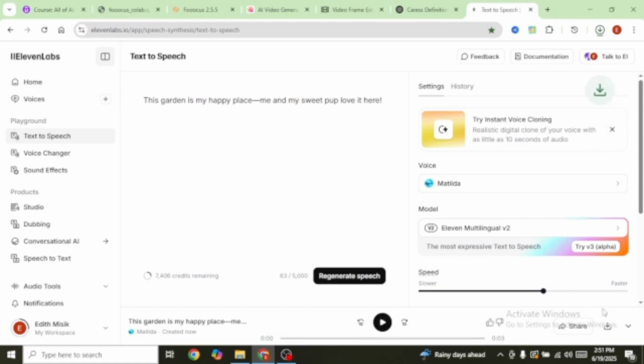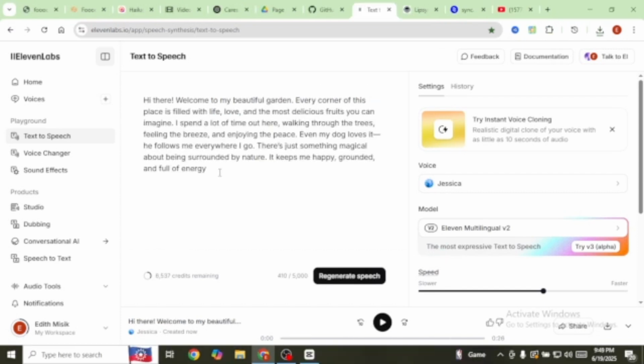And I'm going to download it. You're going to do the same thing for all the text that you want to convert into speech, and that ultimately is what we're going to use to lip sync our character. Once you have generated your voiceover, your next step is to bring your videos together and organize them in a way that your animation flows.